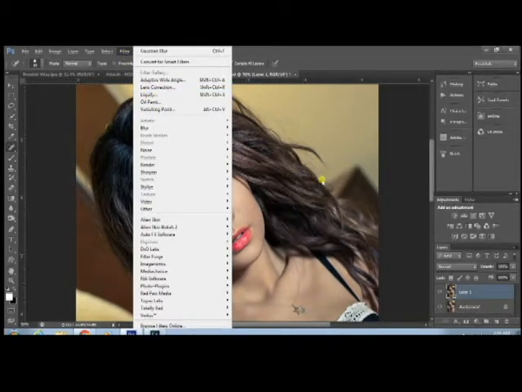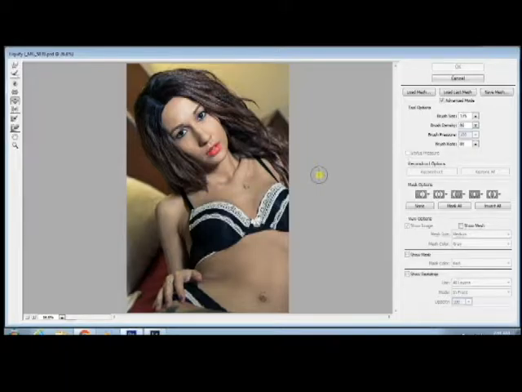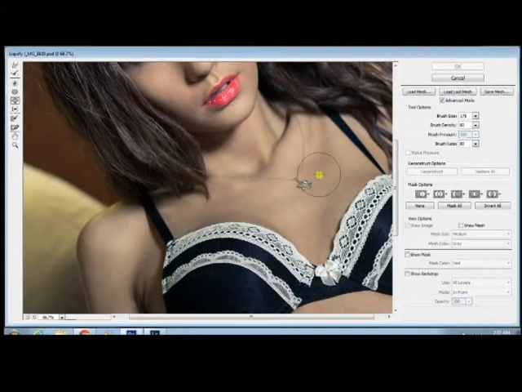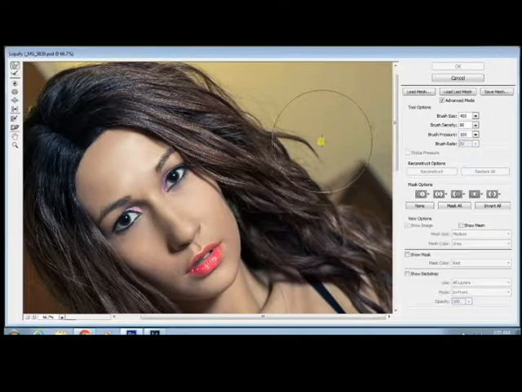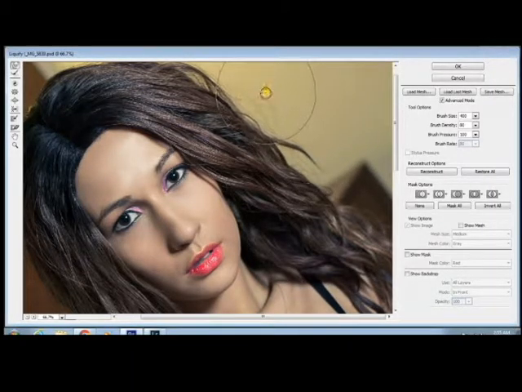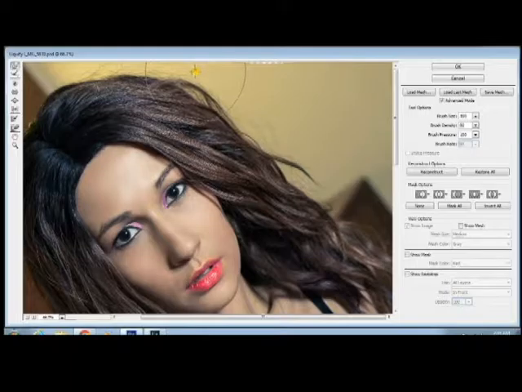and then I'll go up to the liquify tool for that big part sticking right there, and blow the image up a little bit, and just basically what you do is push the hair down. Just kind of flatten it a little bit so that it's not sticking out so much.